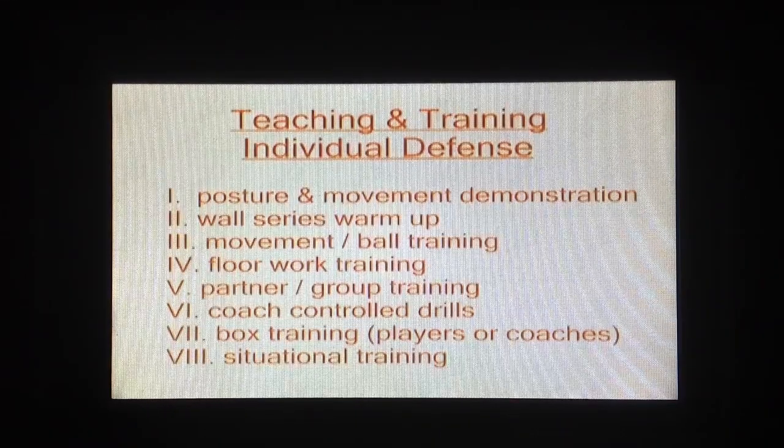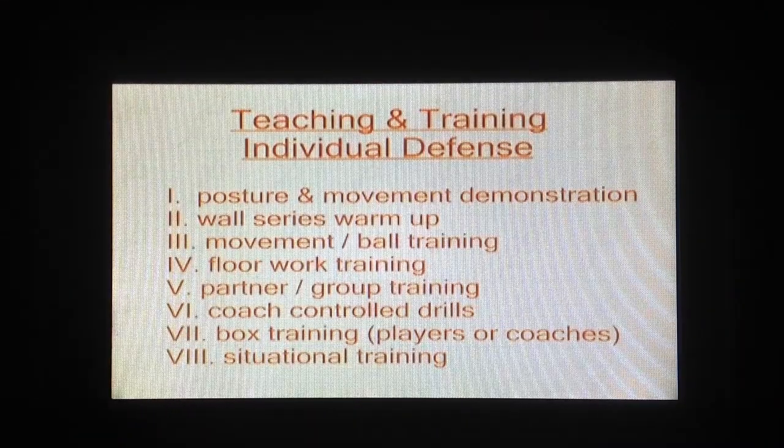aspects of developing individual defensive skills from the very beginning stages of posturing and movement training all the way through component and situational training where players are forced to use all their basic defensive skills to be successful.